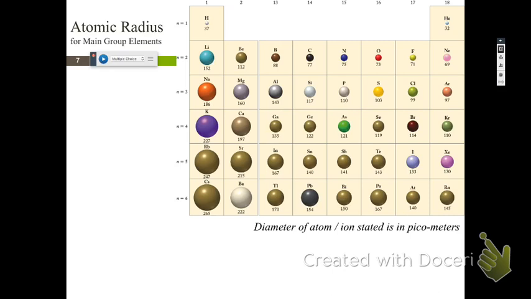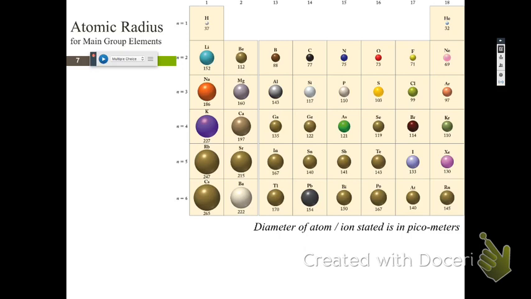Across a period, what happens, and then when we reach a noble gas, what happens. I want you to take notes as far as how you can rationalize it in your head, how these things fit together, and how that allows us to predict the size of an atom. If I were to give you two atoms in the same period, how would you justify which one is bigger?